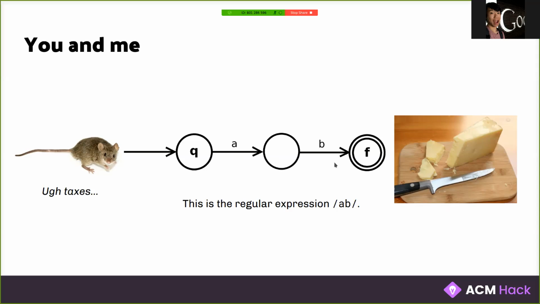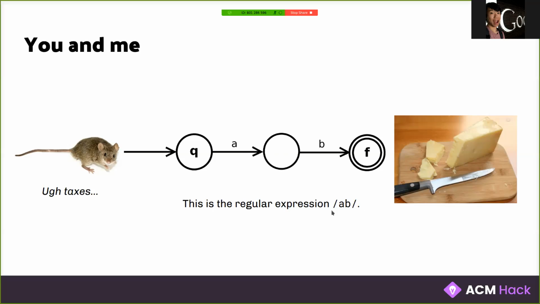So this whole thing seems to work quite beautifully, but there is one additional twist: whatever character you try to give out has to be the very first one you have. So if the mouse has B and A, it wouldn't go through this path because A is not the very first character it has. So BA wouldn't work, but AB in that particular order would in fact match the regular expression and allow the mouse to get to the end.